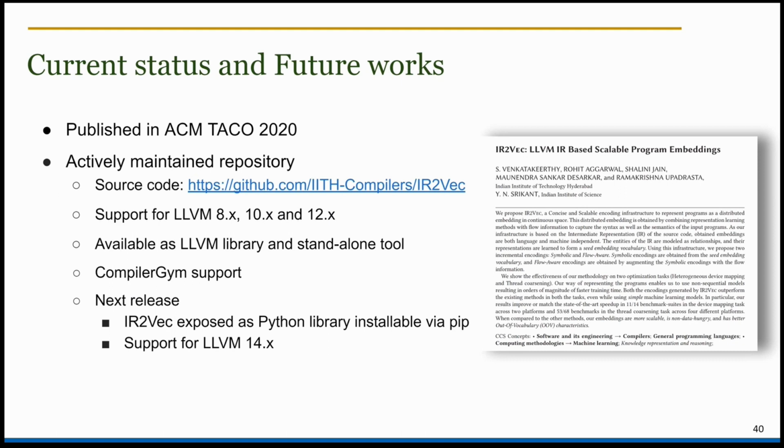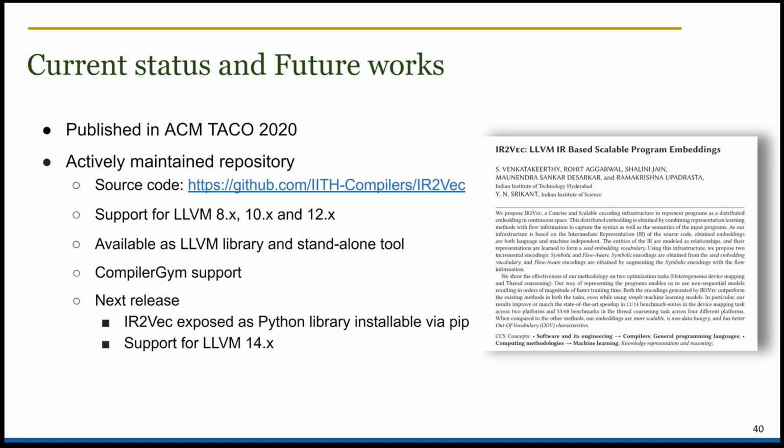That means an executable is available that can be readily used, or it is also available as LLVM libraries. Say if you want to try it on some compiler optimizations directly linked with LLVM, the libraries can come handy. And recently we also have support added in CompilerGym. CompilerGym is a very recent work which was published last year in CGO. This work tries to create reinforcement learning infrastructure for compiler optimization, training for compiler optimizations.